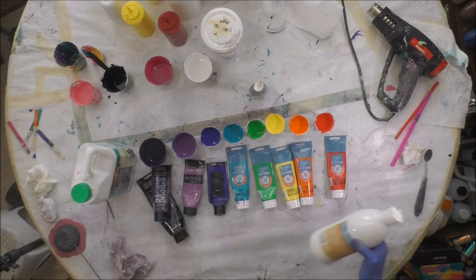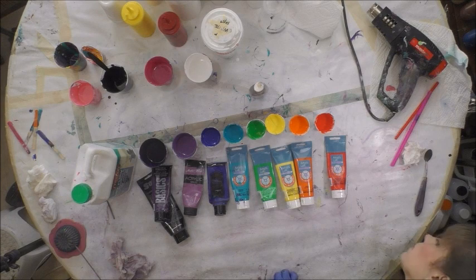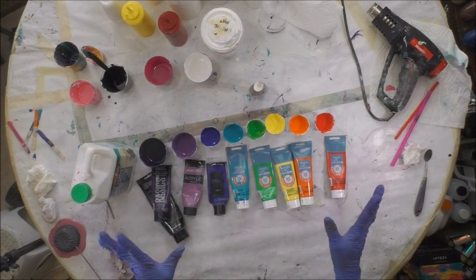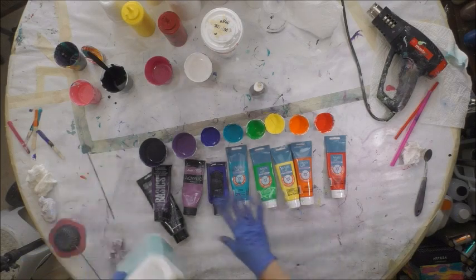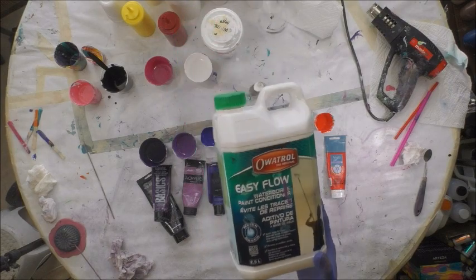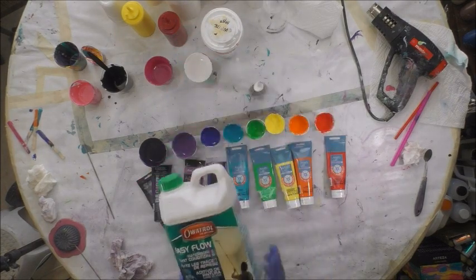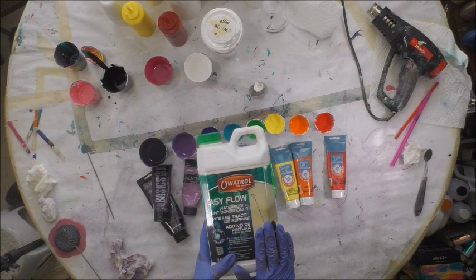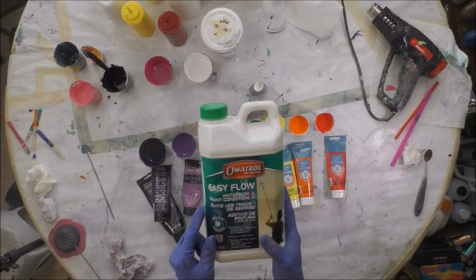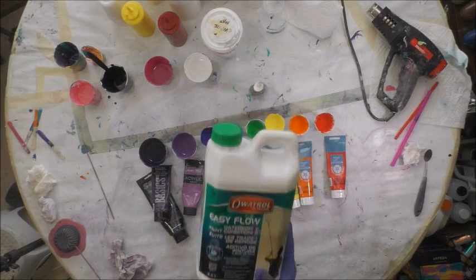So today I've got Artist Loft White Flow Acrylic and black. I'm not sure if I'm going to use the black or white. I think I might use the black. I'm just not sure. Everything is mixed 1-to-1 ratio with Owatrol Easy Flow, which is like Floetrol in the United States, but this is a European company. You get this from their website, owatrolusa.com, or Amazon. That's the only way you can get it, but it's fabulous.